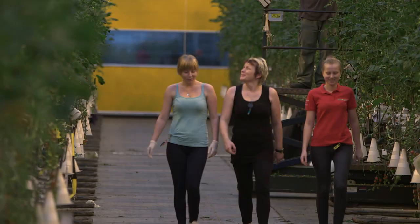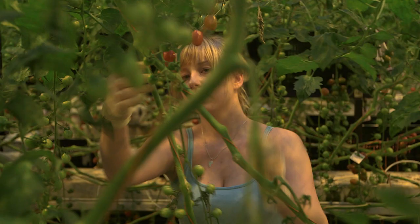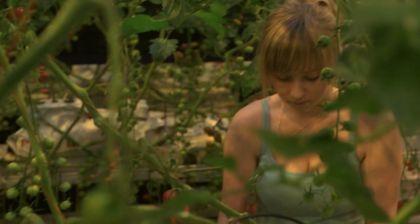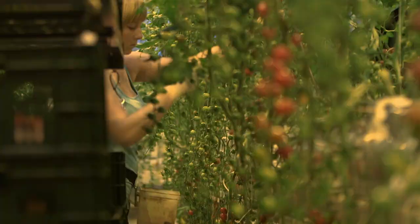But why do they taste better? Their work is the main reason. Unlike in the past, the tomatoes are no longer harvested when they're green, but red — the vegetables ripen on the plant and you can taste it. In the past, supermarkets paid Dutch growers more money for green tomatoes because they lasted longer on the shelves, but that's changed. There is another reason too: we have new varieties, crossbred by the grafting companies, and the flavour is back.